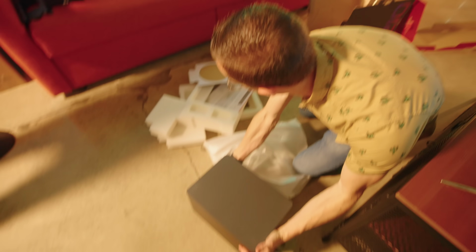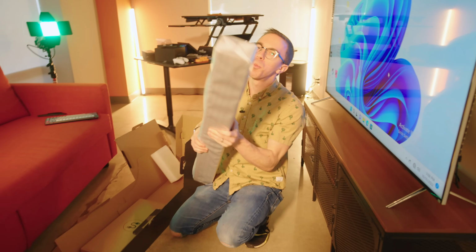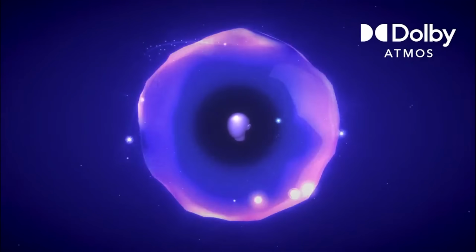So we've got ourselves the sub, and we've got ourselves the soundbar. Oh, this is gonna fit pretty well. And the fact that it's got the upward firing Atmos, while I think on a soundbar the advantage you get with Atmos is certainly a little limited, because while you do get that sort of upward firing, it's not going to be anywhere near as strong as if you had actual speakers in the ceiling or something, but certainly not gonna hurt.